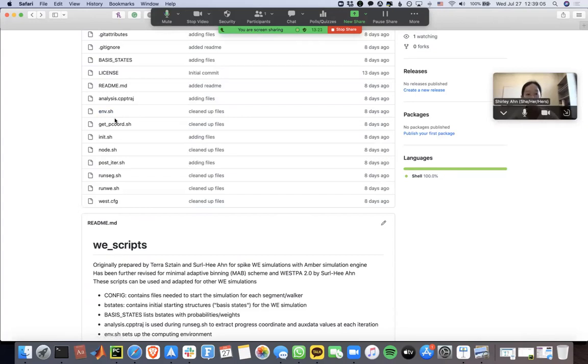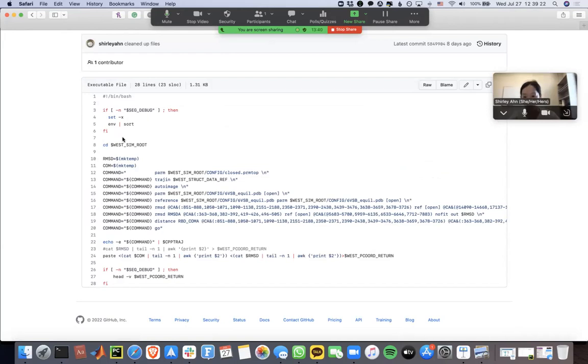And I would also like to note, for the very first step of the WE simulation, the very first iteration, it runs some of these scripts, including get_pcoord.sh. This looks very similar to the analysis.cpp-trash that you've seen previously.